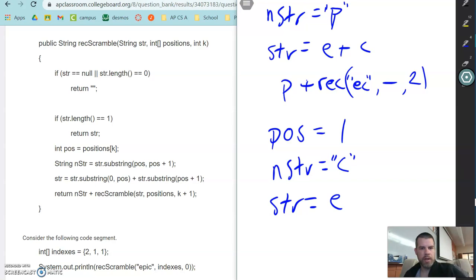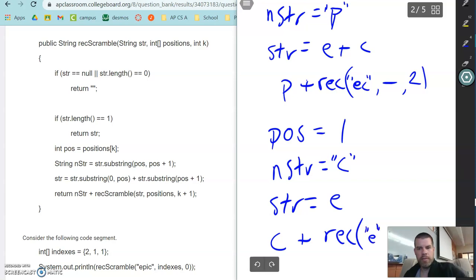All right, so then we're going to return C plus a call to this function with just the letter E. And I already know that function, since it's of length 1, is just going to return E and not call a recursive value again. So the result of this is literally just CE.